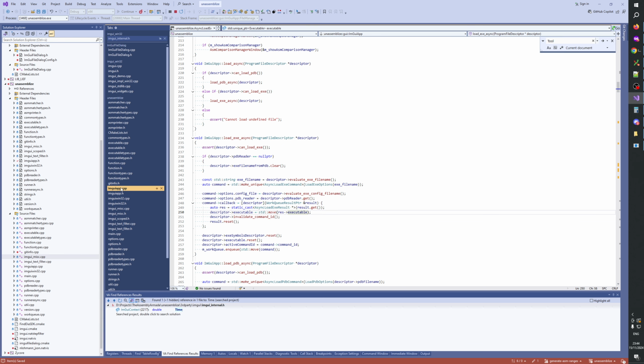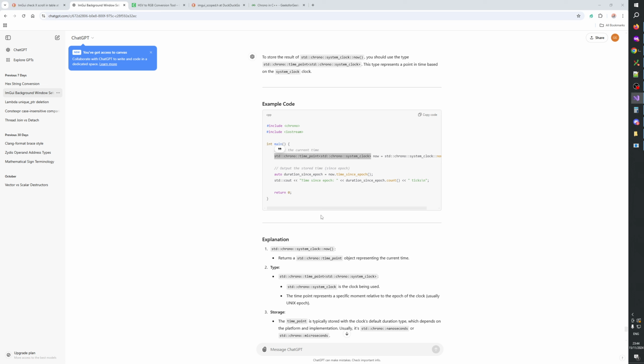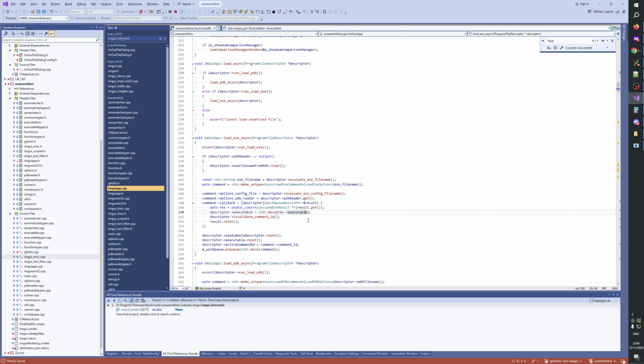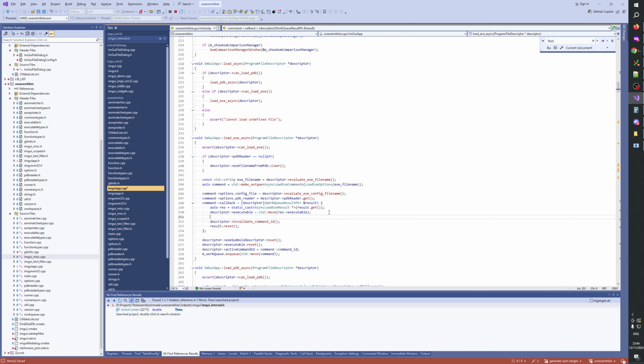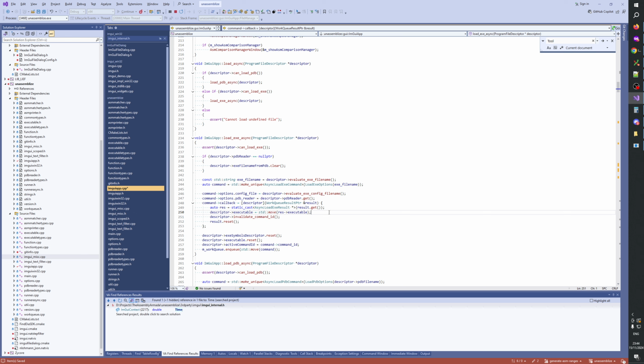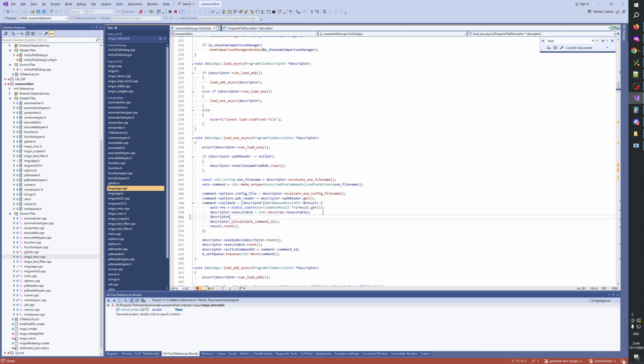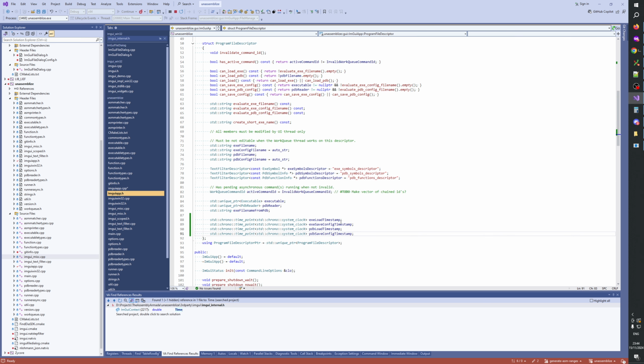Okay, MGUI app. So then what we do is we set the timestamps first. So here we have descriptor. Descriptor exe load timestamp. And now, how about we call it time points as well?